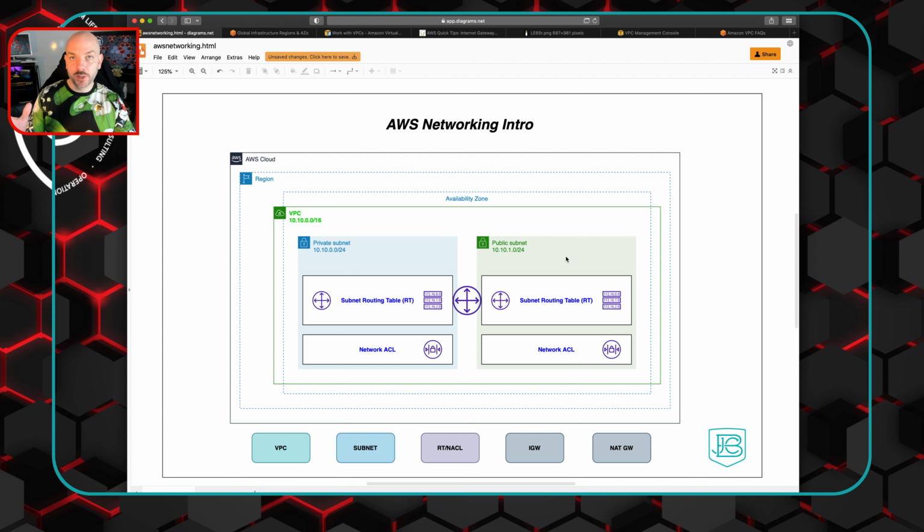Now, we don't know what those are yet, although I did mention them briefly when we were going through the overview stuff. That's going to be the Internet Gateway and the NAT Gateway. We're going to talk about the differences between those and why we point one towards the other. But since we do know that we're going to need to have the private subnet pointed towards the NAT Gateway and the public subnet pointed towards the Internet Gateway for its default routes, it's best practice to separate those out and have different routing tables.